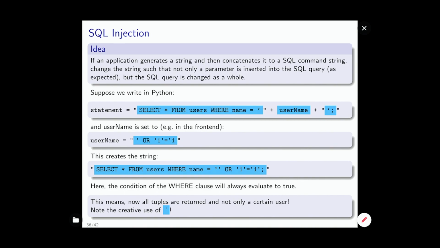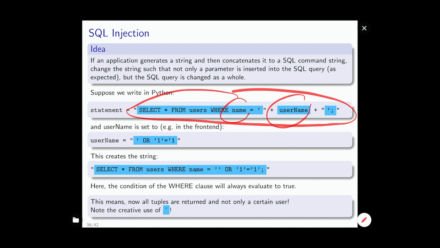And if you do a search-style query, that string will be appended to a SQL query at the end of the day. So for instance, if you specify a username as part of your application, you will be appending it to something like this, to your SQL statement that will then select the users matching that name in your user database. So basically, you're concatenating strings here. So the username, Dietrich, or whatever, and then you retrieve all the users where the name equals Dietrich. That's one thing you could do.